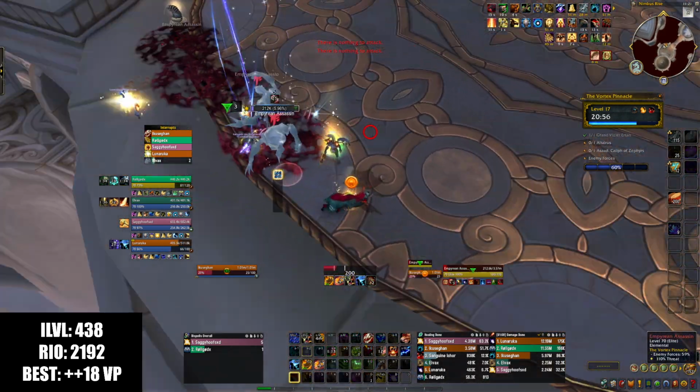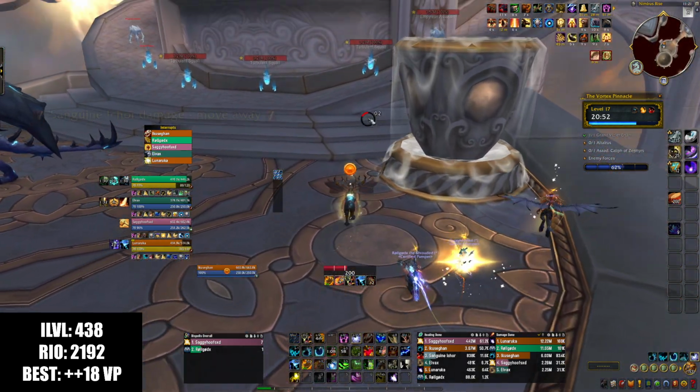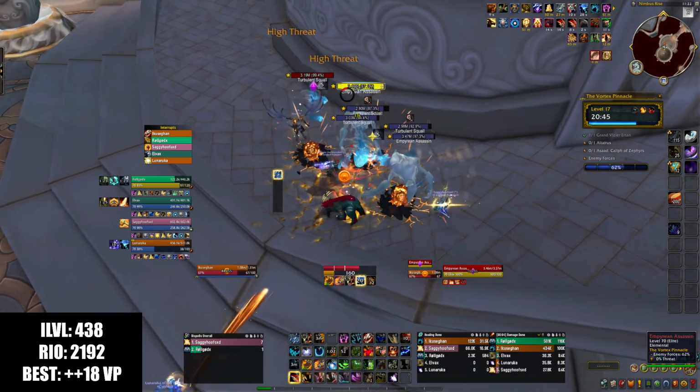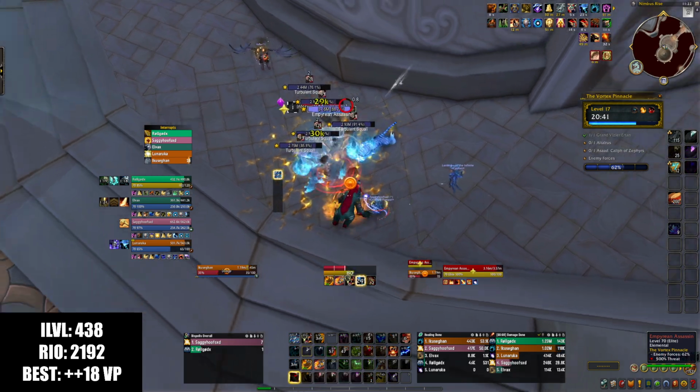And here we have, I think, Saggy taunting off of me so that the sanguine pool goes to a different spot because the enemy was about to die. And that's a good call. Saggy keeps doing that, and you can tell that they're a high level player because they're kicking ass. They're doing really well with those taunts.